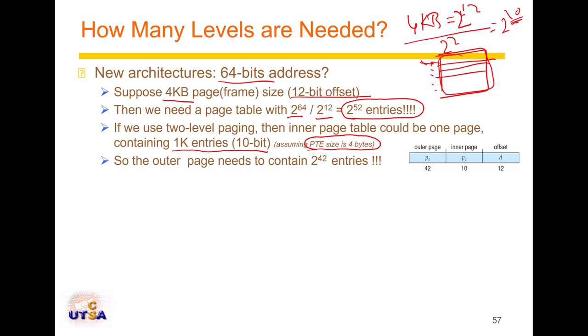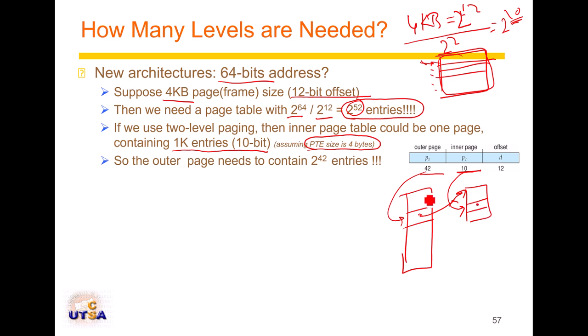Okay. So then I can divide my 52 bits into 10 bits for the inner page and then 42 bits for the outer page. So we will have a huge page table again, 2 to the power 42, and by using this as an index here, we will find out where the second level page is, and then when we come to the second level page, we can use these 10 bits here to find out which entry we are talking about, etc.